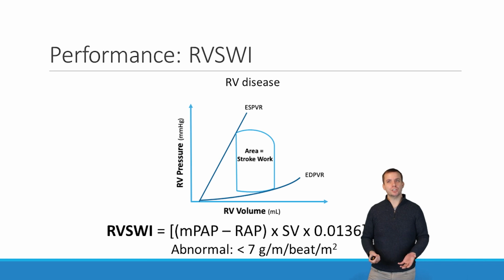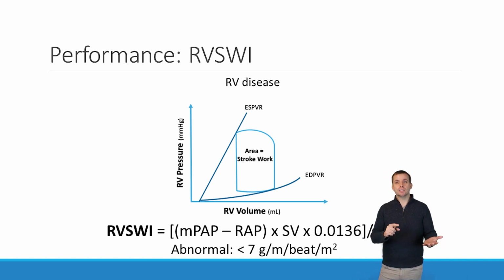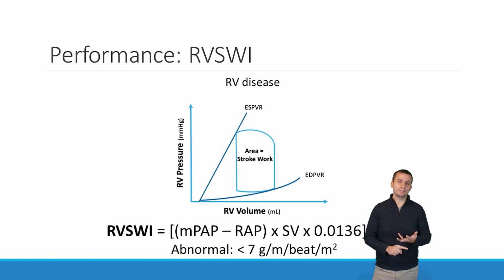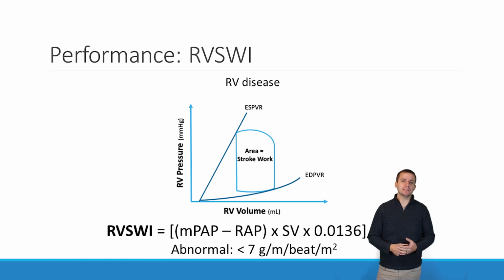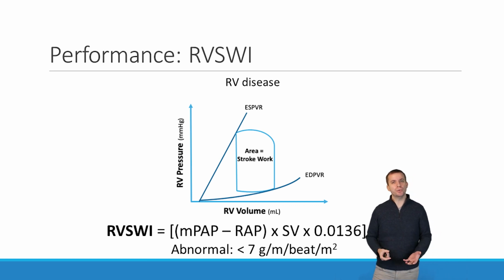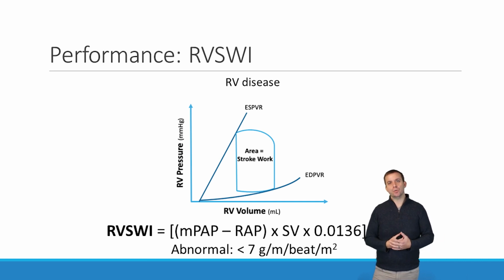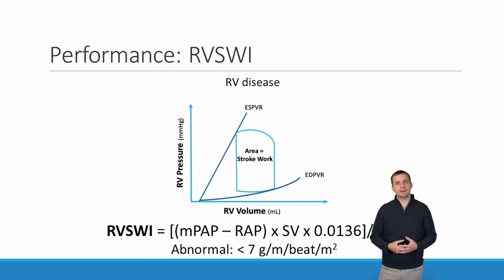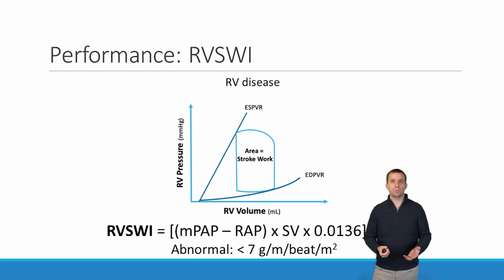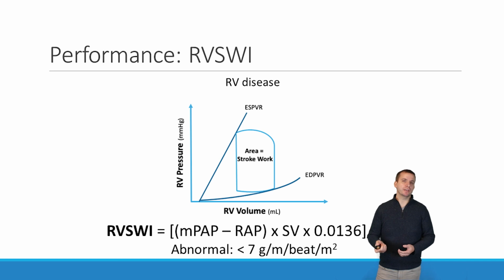Multiple papers have looked at right ventricular stroke work index versus CVP to wedge ratio versus PAPI as a way to identify who's going to actually have RV dysfunction and who's going to be the sickest. PAPI won out, as it was more reliable than the other two, but you can look at all of them and get an idea of how well the right heart's doing. But if you could only look at one, PAPI is the one that's been shown to do the best compared to the other two in deciding whether or not to put in a VAD or other mechanical support.